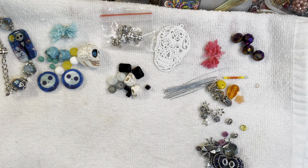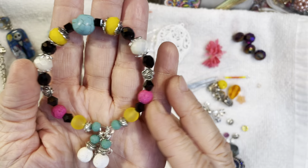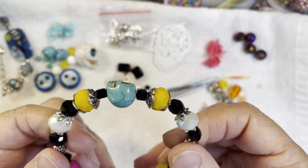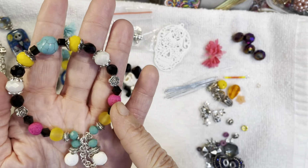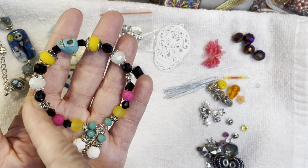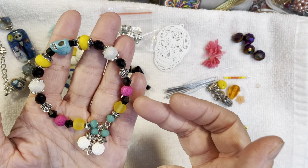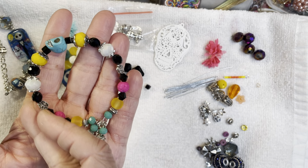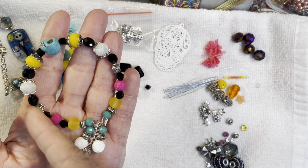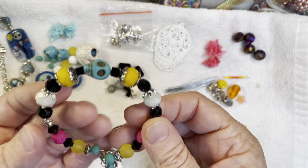Now with a lot of the random beads out of the Day of the Dead kit, I just made a little memory wire bracelet. Now I kind of cut my memory wire too short. These are supposed to overlap, and they did overlap more, but the first time I made this, I accidentally left part of the pattern out. So a couple extra beads were on one side, and they weren't on the other side. So the side that I wanted to remove, I just decided to remove the extra beads. And so I just cut my loop off the memory wire, and when I took the 2 extra beads out, I just shortened it a little bit instead of wasting this whole piece of memory wire.